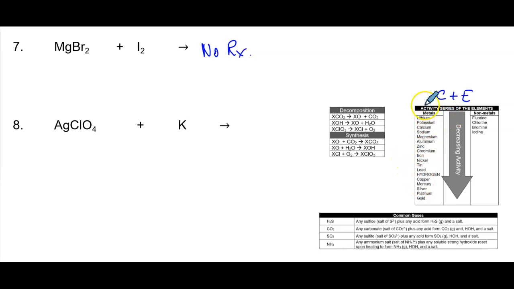Potassium and silver are both metals, so they're trying to trade places. Potassium is higher than silver, so it can kick it out. That means potassium goes with the ion that silver was with, and silver is left alone. Now, new relationships. We have to think about how they go. This is a +1 and a -1, so those look good. And Ag would not be a Brinkelhoff. It's by itself. I think about Brinkelhoff, yes or no, it is not. And then you need to balance.